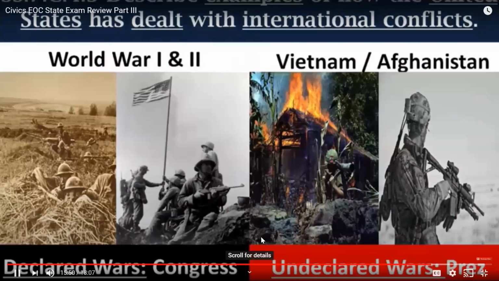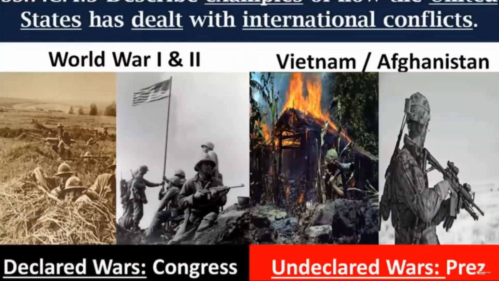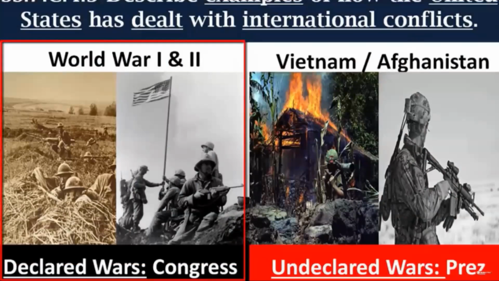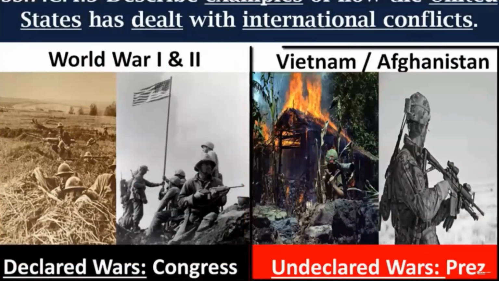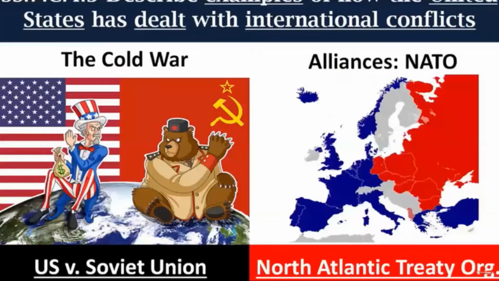We spoke in our previous lesson on how the U.S. government has been fighting wars recently without actually declaring war. The last big wars in which Congress declared war were World War I and II, two massive wars between European countries as well as Asian countries like Japan and China. But since then, presidents have used military force without declaring war, like in Vietnam and Afghanistan. Many conflicts since World War II that the U.S. has been involved in have been NATO conflicts.